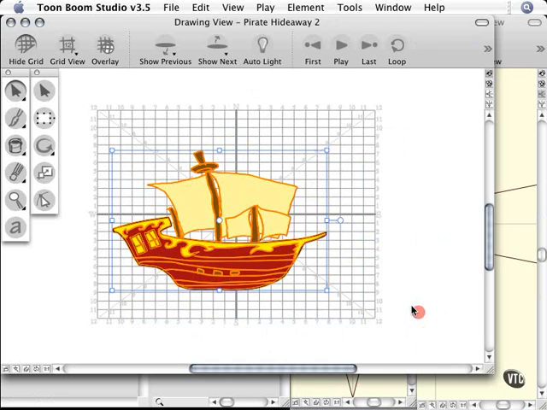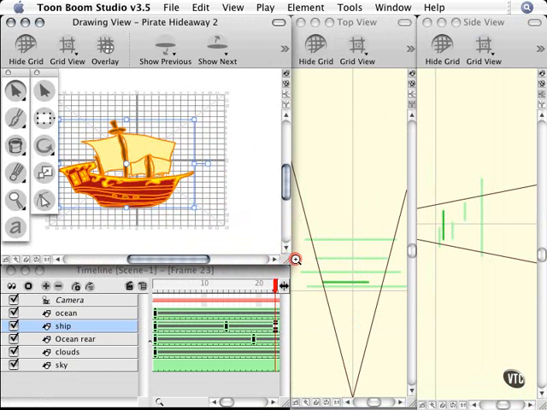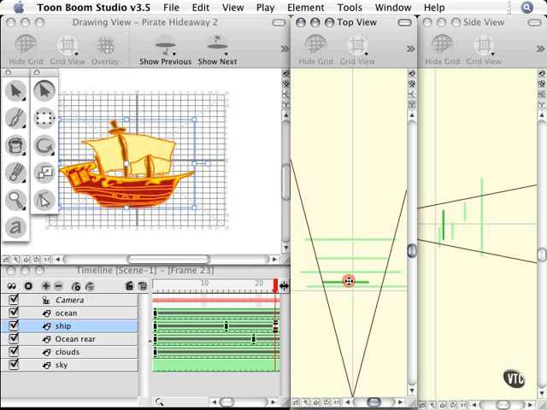But you can also work in 3D. And what do I mean by that? Well, we're not talking about 3D animation, like objects that can actually rotate, where you can see all around them. We're talking about position. For example, this ship can also be placed in 3D space away from the camera. So if I click on something, I can reposition it in 3D, which is the forward or backwards position, which is very cool.